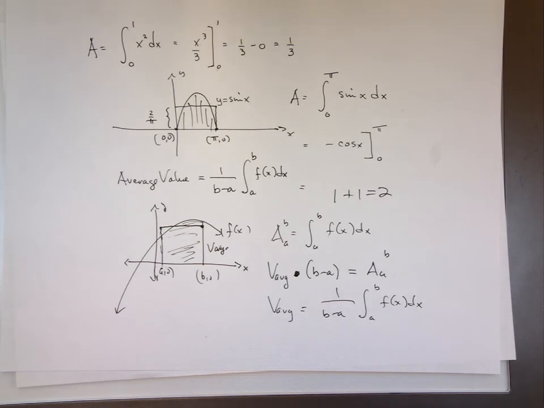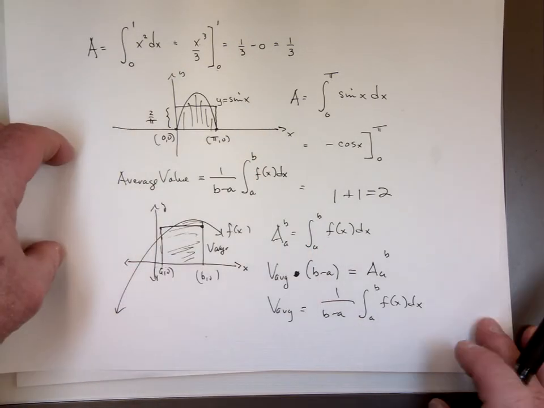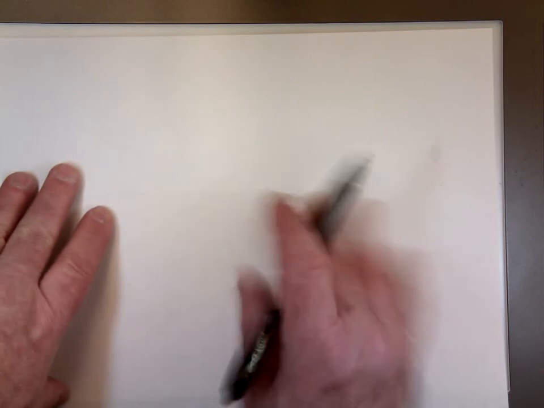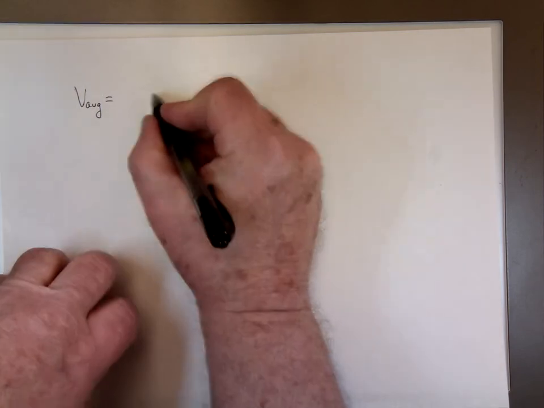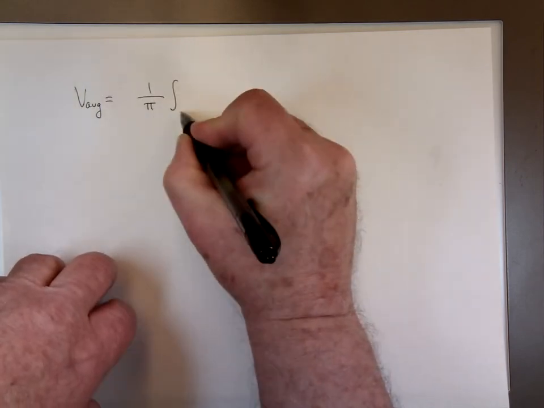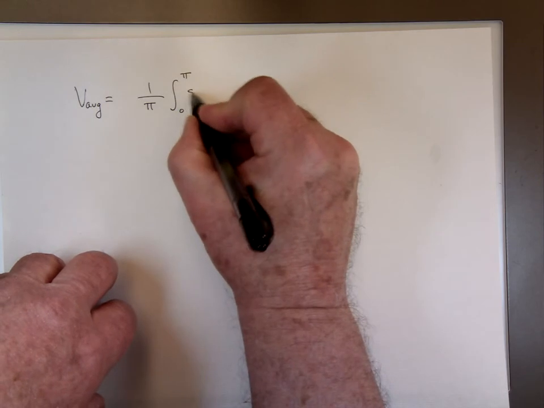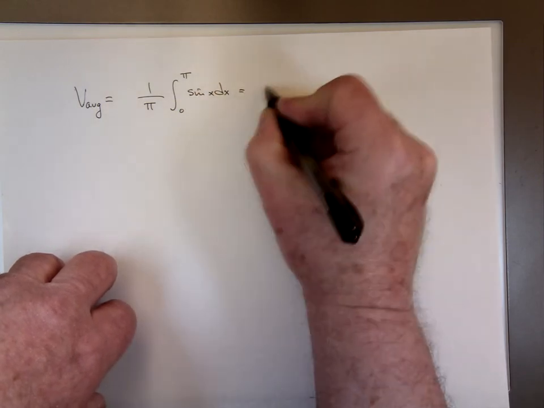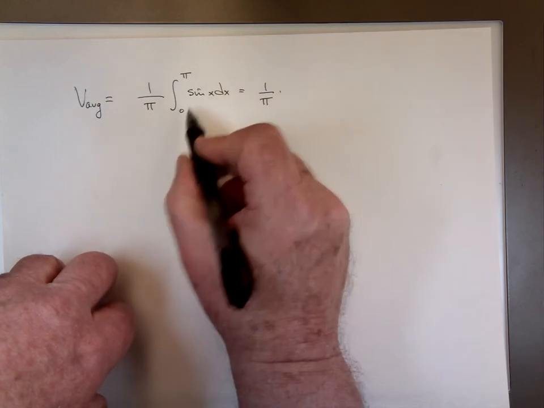It would be 0, yes. Well, let's do it. We'll check it out. But first, let me just give you this. The average value of this sine wave from 0 to pi would be 1 over pi times the integral from 0 to pi of the sine. That's 1 over pi times the area from 0 to pi. We did that out, and that area comes out to be 2. So it's 2 over pi.